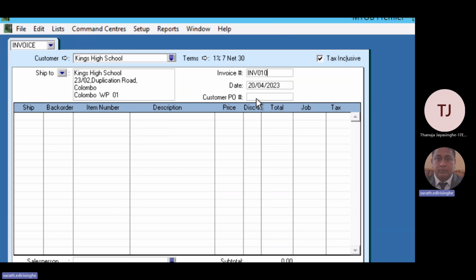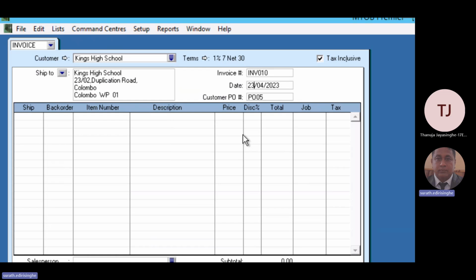Then the customer PO number is automatically PO 05 from the previous order. Then change the date. When? 23rd. From the new invoice number, we amend for the return.